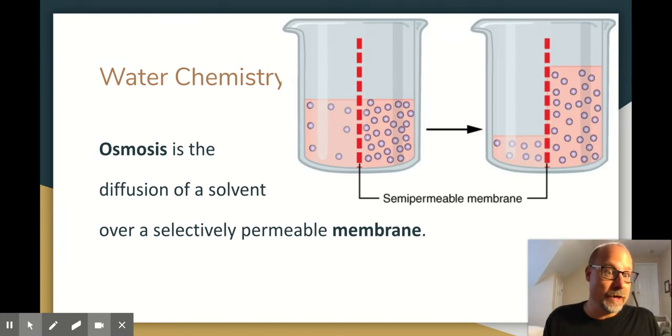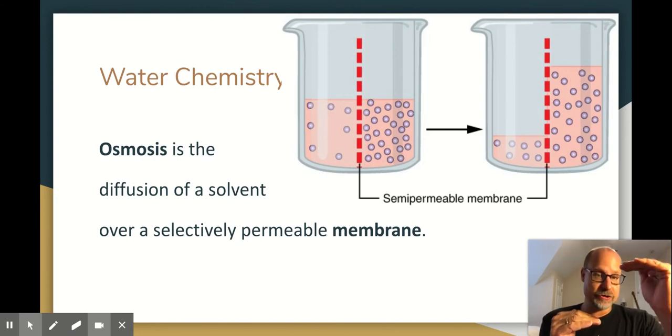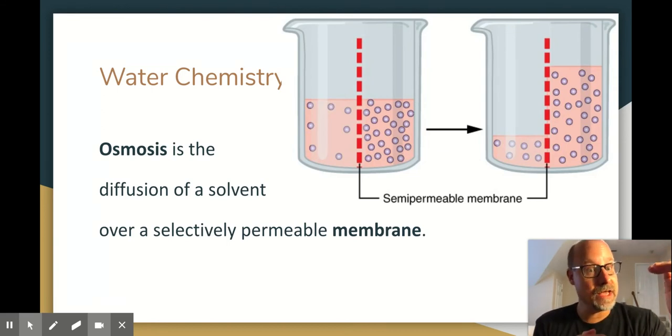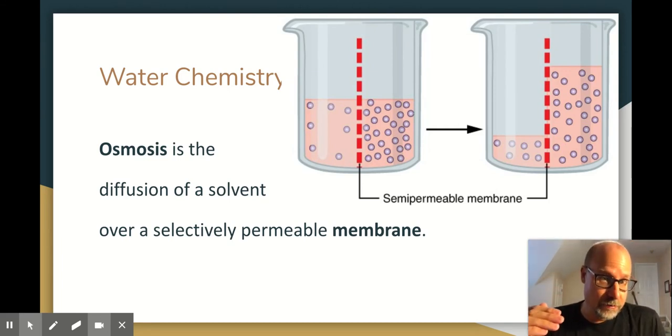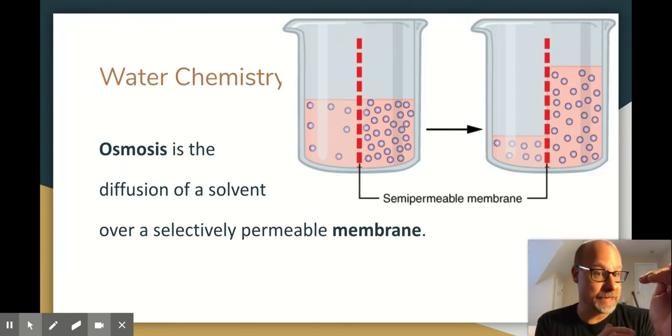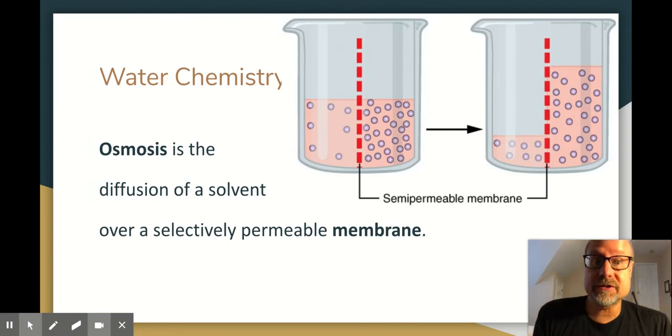And you end up with this weird thing where there's this much water and sugar on one side and this much water and sugar on the other side, but they have the same amount of sugar per water. They would taste the same. So in that first one, on the one side, it would taste really sugary. On the other side, it would hardly taste sugary at all. After osmosis, both sides taste the same. Both sides are the same amount of sweet because the water moved over to make the concentration equally the same.